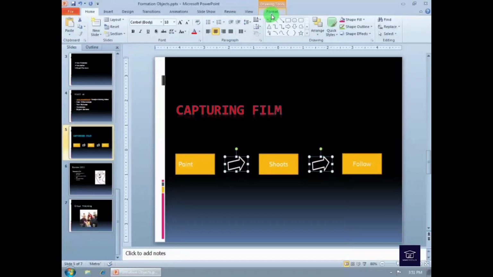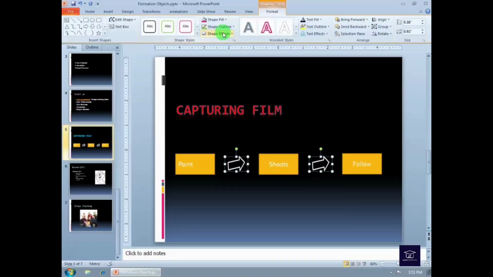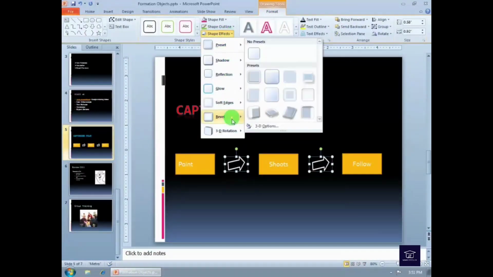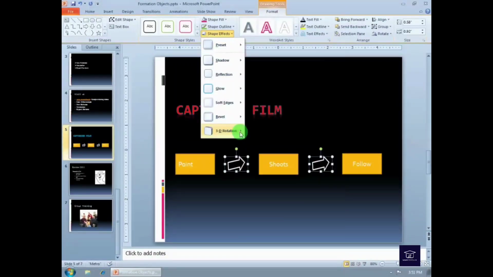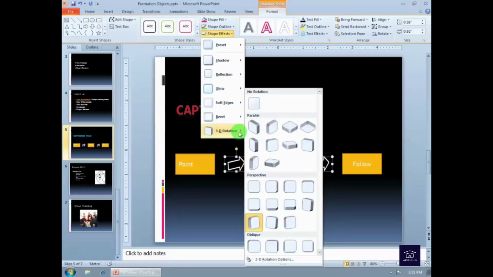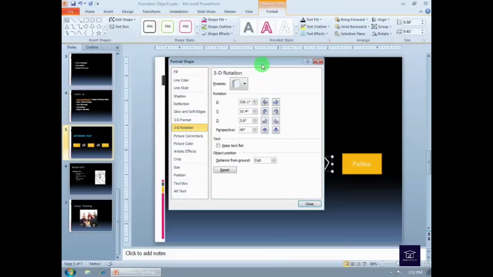Again, hold down the Shift key, click on one, select the other. Then come back up here on the Format tab to the Shape Styles group, click on the Shape Effects drop-down arrow. Most of these effects or features, you get a bunch of presets, but then if you want to go ahead and tinker with it yourself, not use the presets, usually down at the bottom it will give you more options. Go ahead and click on it, and there you go. You have the X, Y, and Z rotation axis. All you have to do is go ahead and type in the degrees of it, or you can use the up and down arrow.